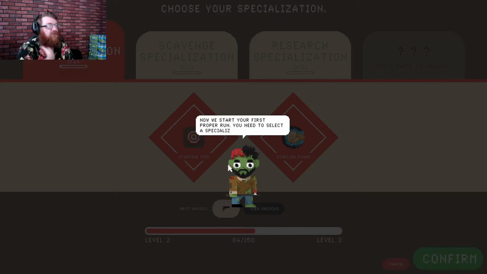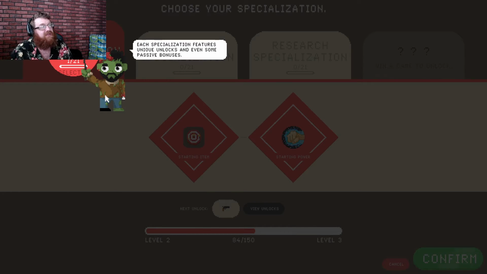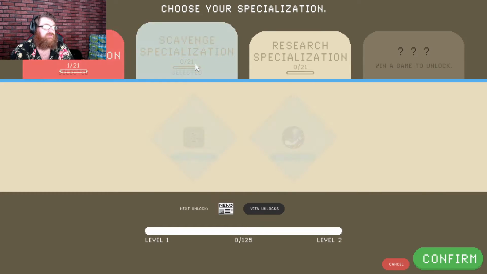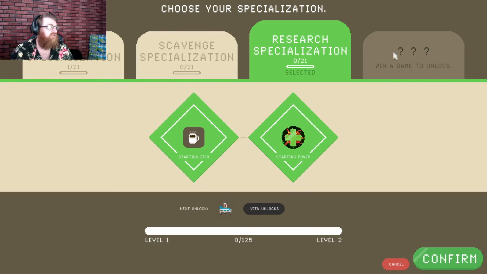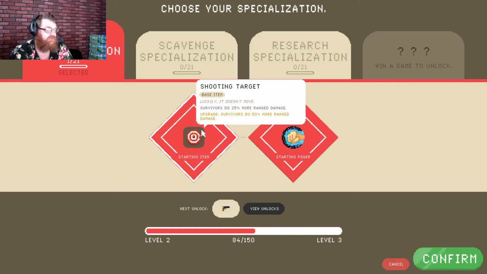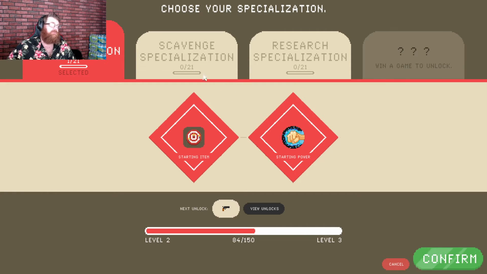Now we start your first proper run. You need to select a specialization. Each specialization features unique unlocks and even some passive bonuses. Okay, well there's warfare specialization, scavenging specialization, research, and then I have to win the game to get another one. So warfare gives me a starting item, which is the shooting target, and a starting power, which is all survivors' damage will be doubled. Okay.